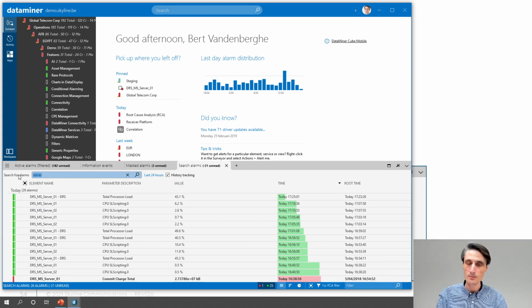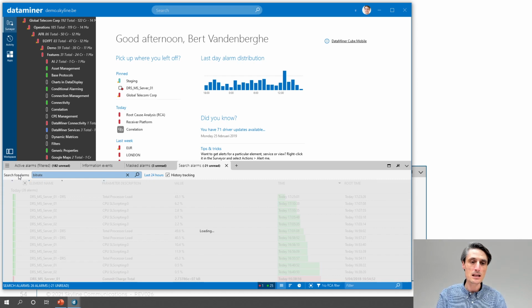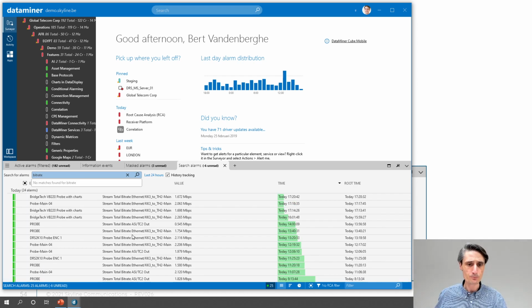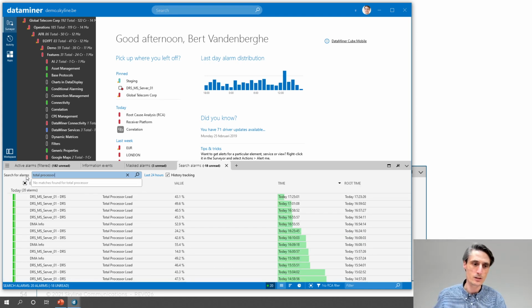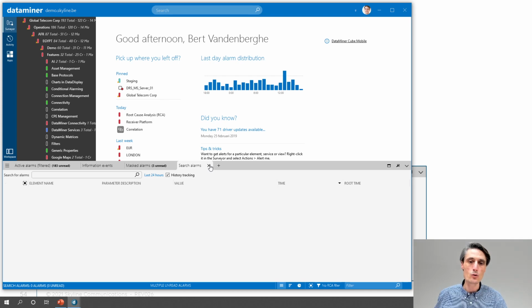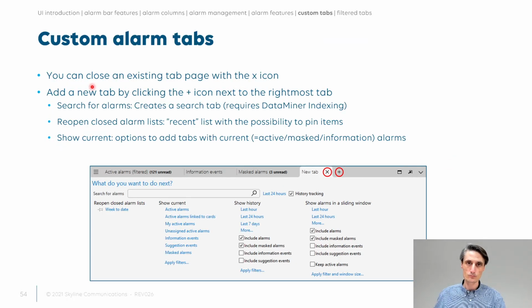So if you're looking for something in the name or something in the parameter, like a bitrate alarm that has happened over time in the last 24 hours, I can immediately see that as well. Even going into like a total processor load or something like that. So you can just start typing anything and it will immediately search for that specific keyword. That's very convenient. Instead of downloading all the alarms from your history database, you can immediately start filtering on it from the start page. So that's the searching I can do on my alarm console, so searching into the history database.